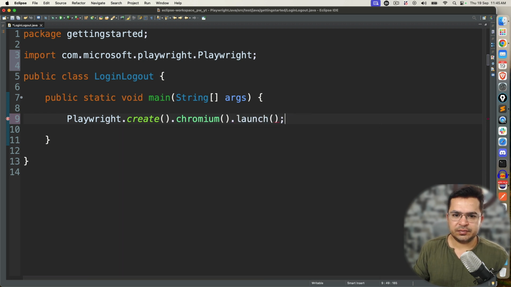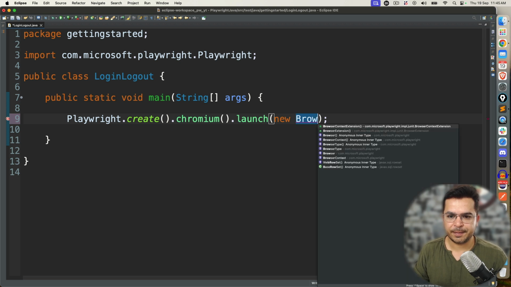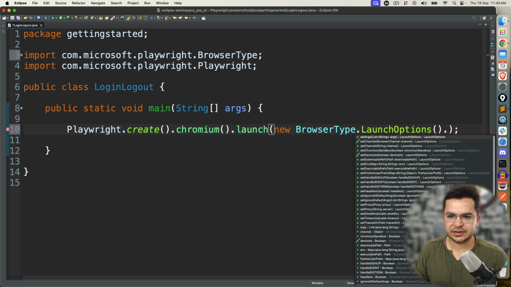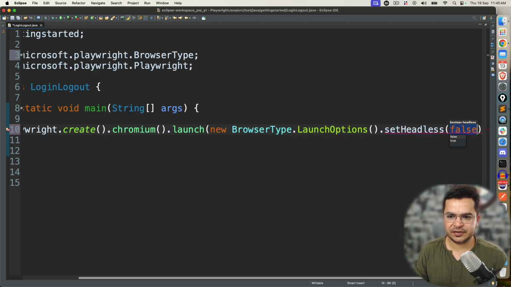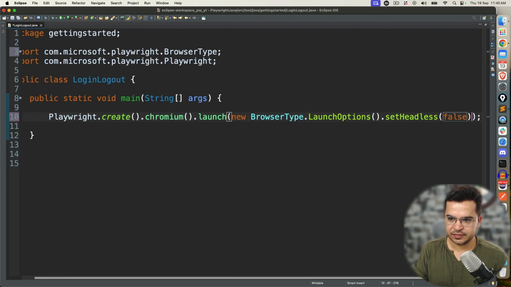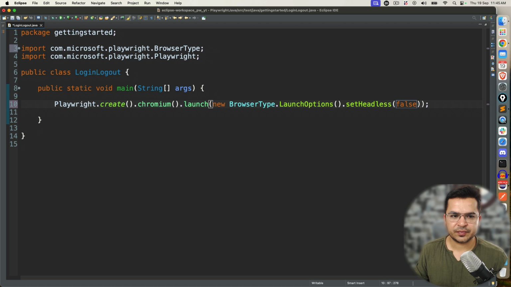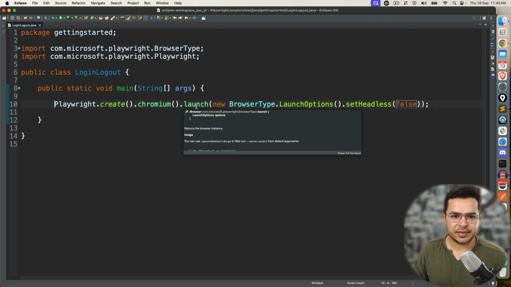So right now, if you want to run in headless mode, by default it runs in the headless mode, but if you don't want to run in headless mode, you will write new browser type, then launch options, and we will set headless to false. Now this method will return you the browser.